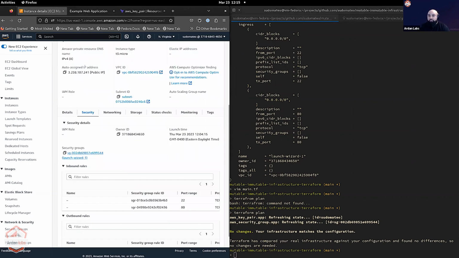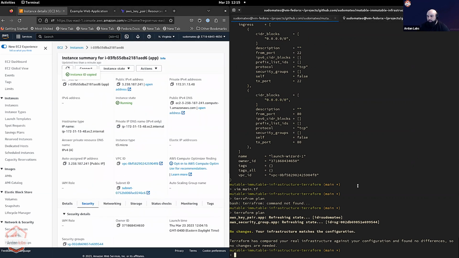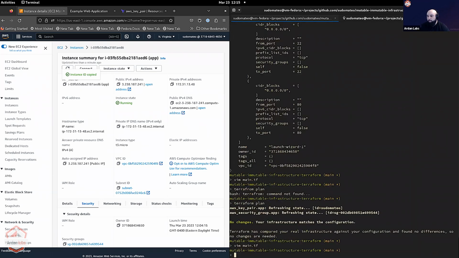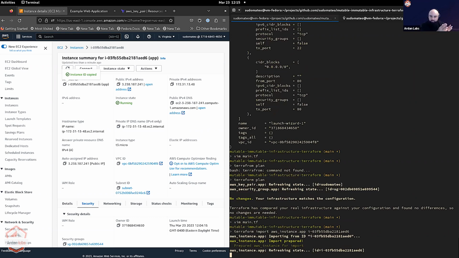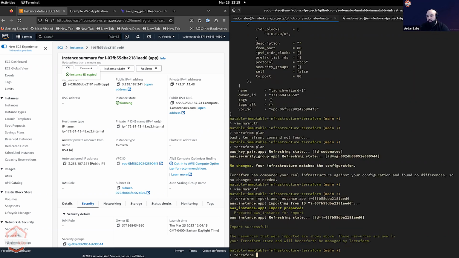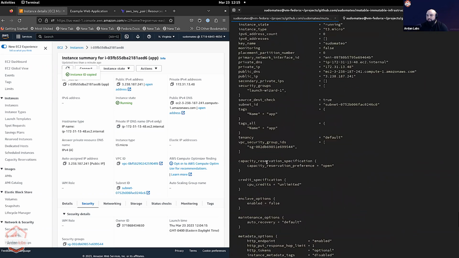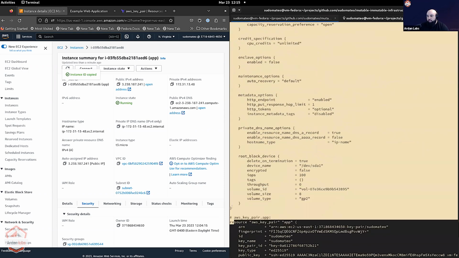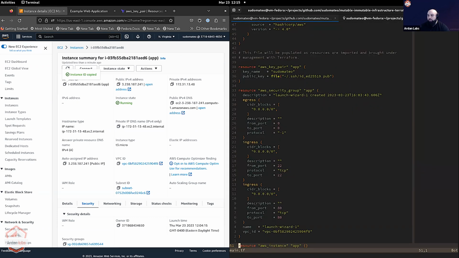Let's do the instance now. So I'll go ahead and scroll up and grab the instance ID. I will uncomment the instance in this file. terraform import aws_instance.app and then the ID, right? So we're mapping an identifier to a Terraform configuration. Same idea, terraform show. And now I see my instance is all the way up here. And I'm going to grab all of that and bring it into my configuration file and put it right here.